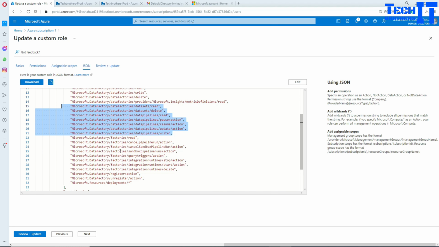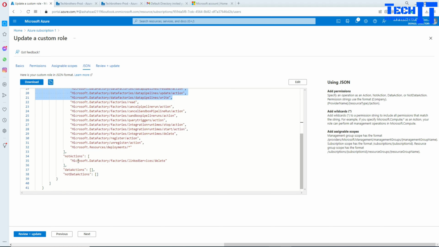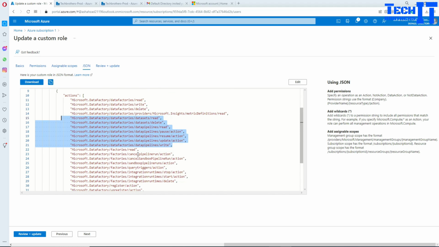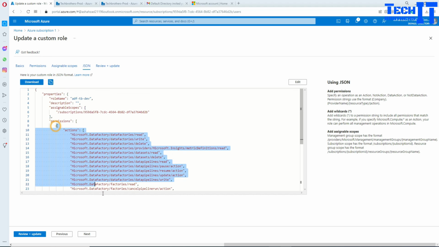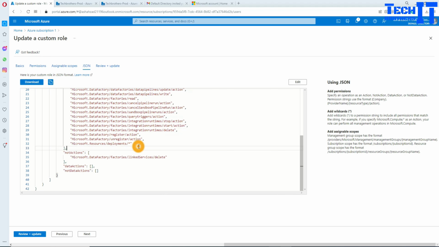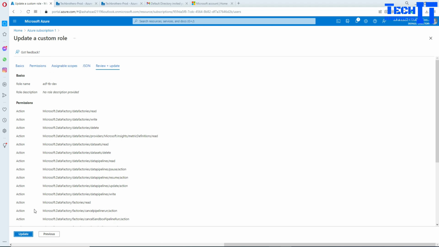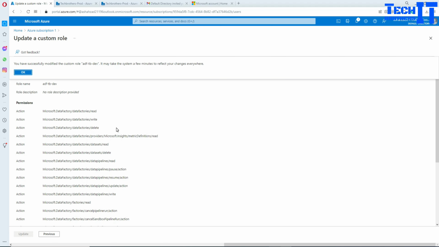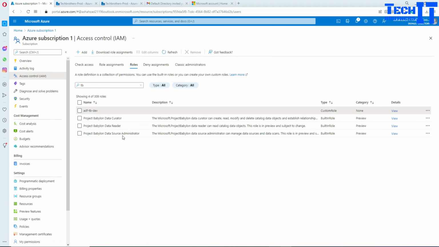But once you have everything settled, and you created this role, you can save it, and just use the JSON part of it, instead of going back to hundreds of permissions and not knowing which you have provided and which you have not provided. So that's one of the pains I feel myself as well. So this is how you will be creating a custom role and assigning it to your users.